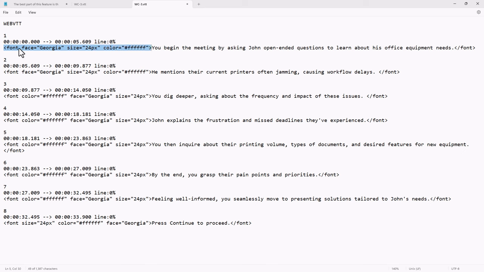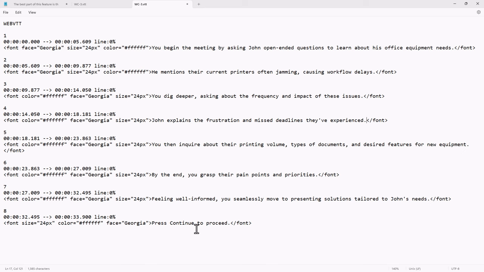So you have this syntax here where we can add font face equals Georgia. So the font I'm using throughout this course is Georgia. You could do a search and replace and replace all the Georgia fonts with some other font you wish to use. You also could search and replace the size of the font that you're using. And this, of course, is the color associated with the font here. And then you have a closing syntax here. So if I wanted to go through and just get rid of all the extra spaces or anything that was causing problems with the display of all this stuff, this looks pretty good.